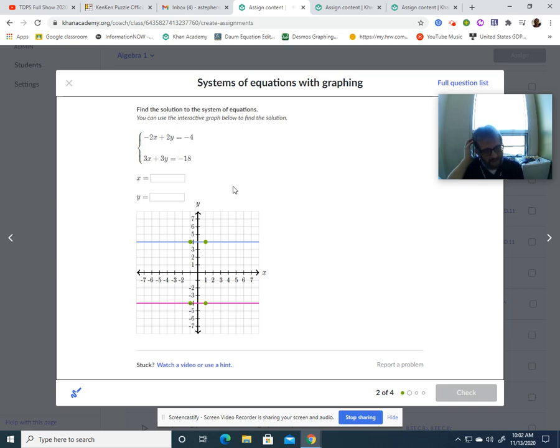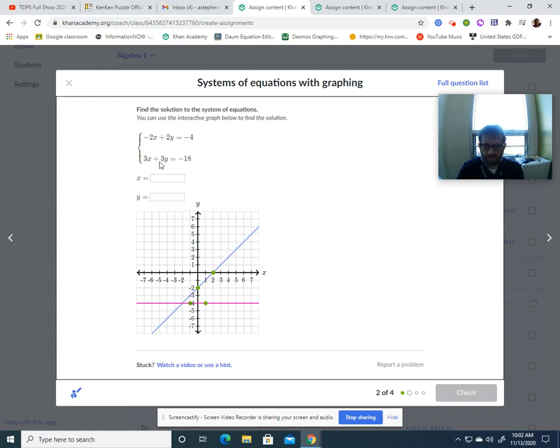Same thing again, we're graphing again. Now this isn't in slope-intercept form, although if you wanted to, you could turn it into slope-intercept form. It's in standard form, so we're going to have to work on this a little bit. Now, the nice thing about the top one is it's set up for using intercepts, okay? If y is 0, then negative 2 times x gives me negative 4. So that goes through the point (2, 0). Now, if x is 0, then 2 times what gives me negative 4? Well, that would be negative 2. So it goes through the points (2, 0) and (0, negative 2).